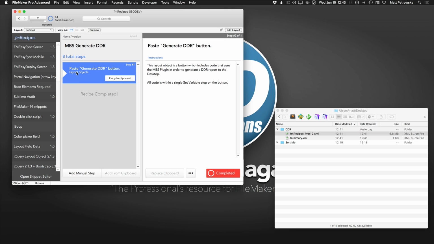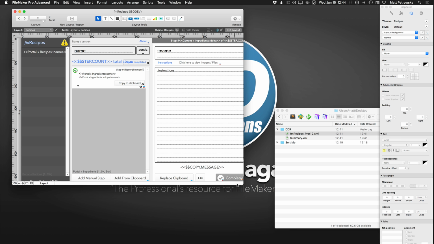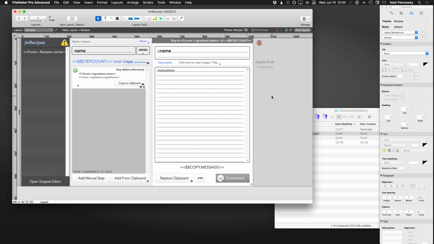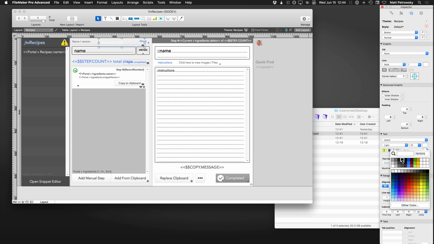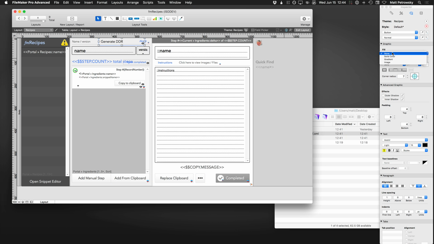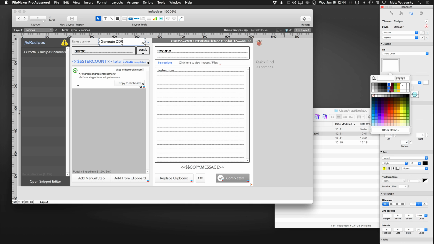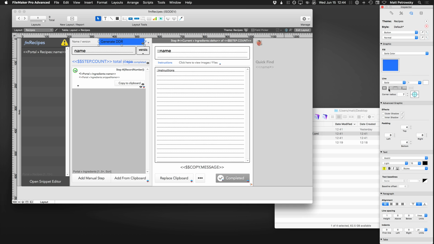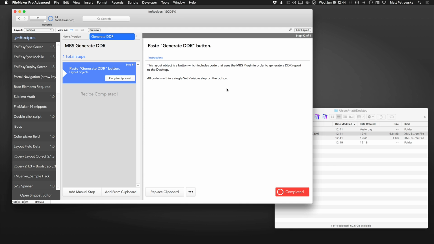For any solution that I'm working with, all I do is I just copy to clipboard this one object, go into layout mode, click and paste, and then I can put that object somewhere on the user interface. Now, right now we've got a really light font there. Let me change it to a darker color, and let's actually give the button a little bit of a fill. Now, it turns out that my button here, it was taken from one of Todd's examples, and I'll make it just a blue one. Well, we can make the text white there again. We'll go back into browse mode.